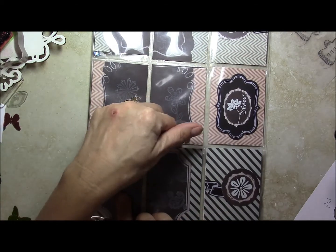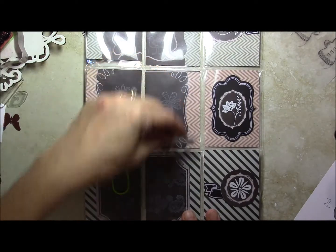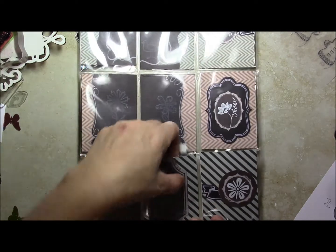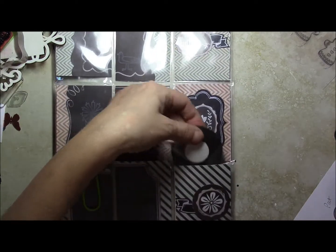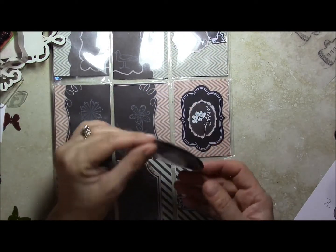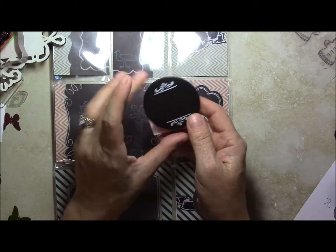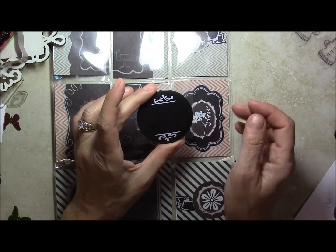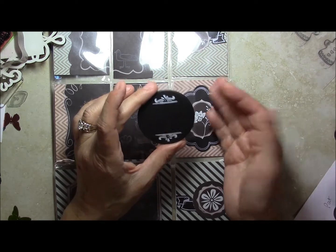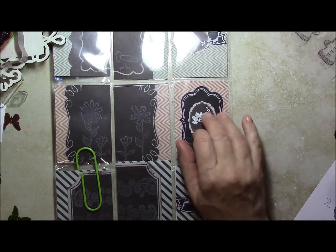There's a very bright jumbo paper clip, which would also be great to make into a bookmark. And some more stickers. Last but by no means least is this — can you see how thick this is? It's a sticker that's also chalkboard material, so I could use my white gel pen or white paint pen to write on it. This may actually go into an art journal page. Thank you so much, Paige.